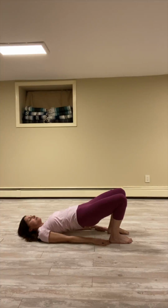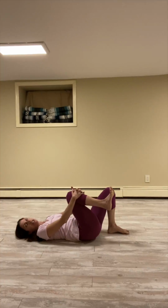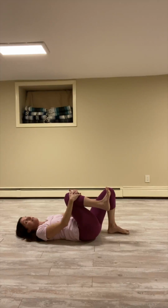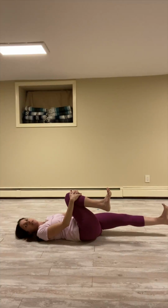Breath comes, breath goes. Lower yourself down, take your right knee into your chest. Clasp your hands over your right shin, interlacing the fingers. Flex your right foot. Lengthen your left leg long away from you. Flex your left foot. Lift your left foot 2 inches off the ground.